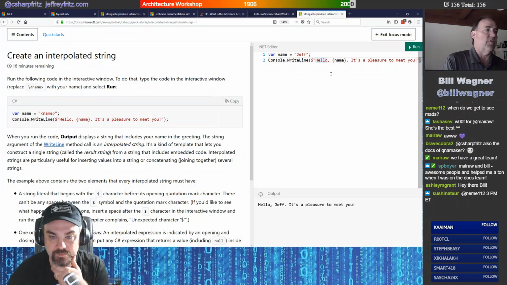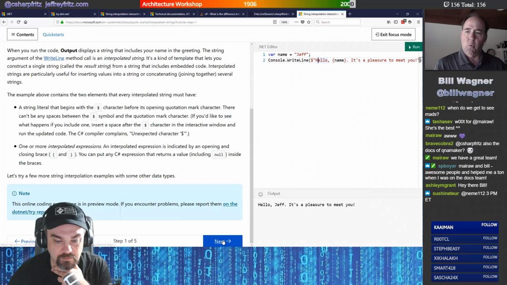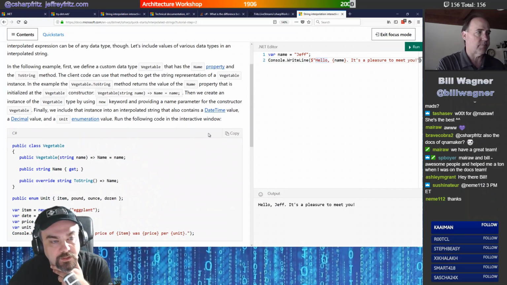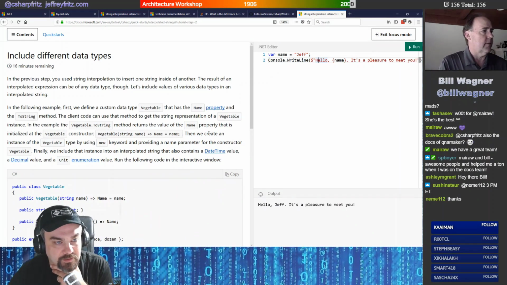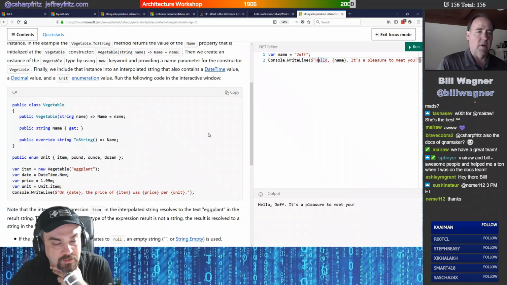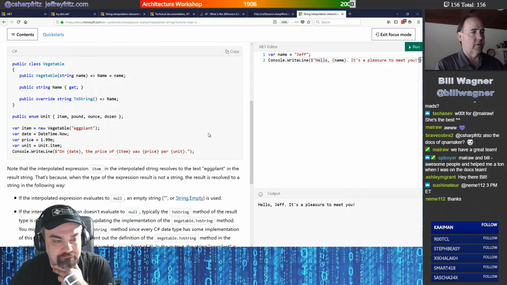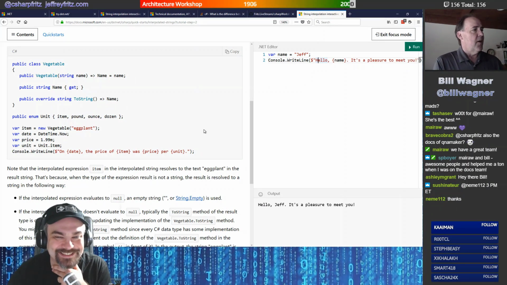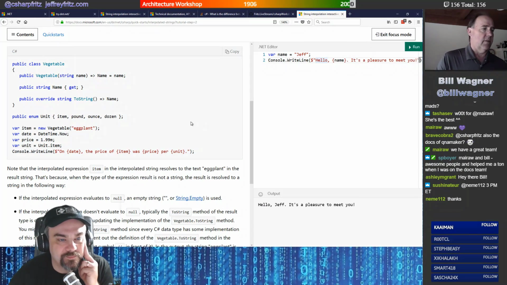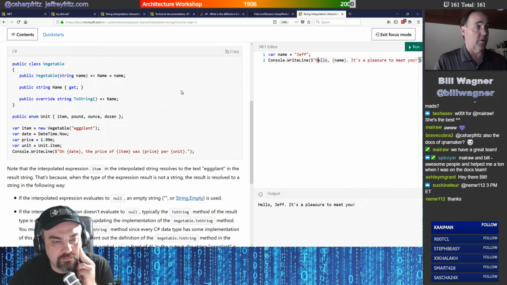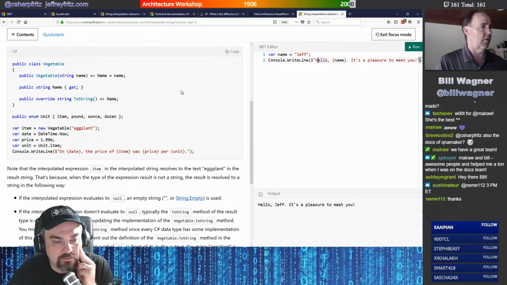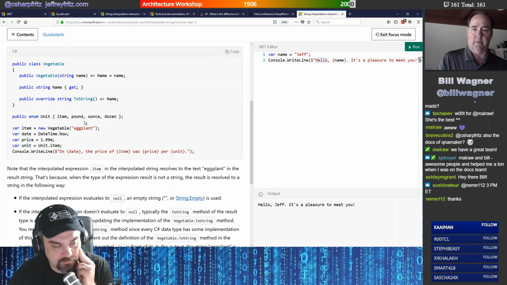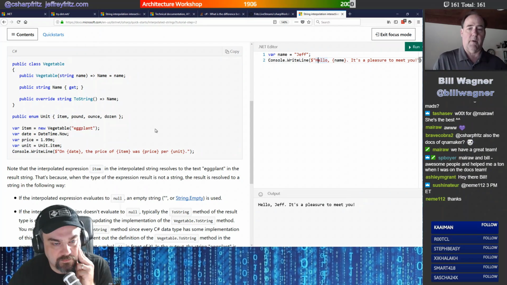Now head on to the next page. This is where we start to get some really worthwhile things that string interpolation gives us: different data types. Here we've got this vegetable class. It's got a name and a toString value that returns its name. Then we have an enum for different kinds of units: you buy them by how many you have, by the pound, by the ounce, by the dozen.